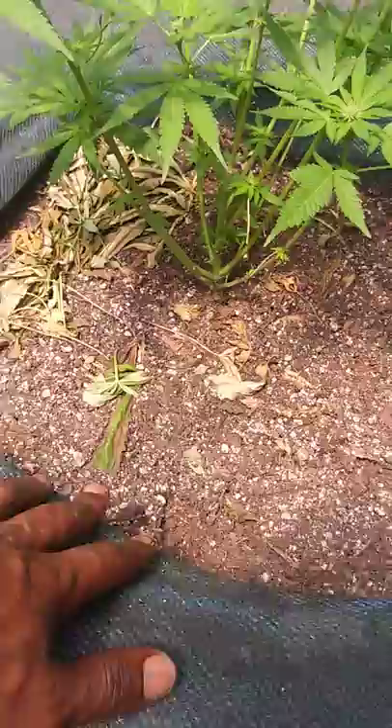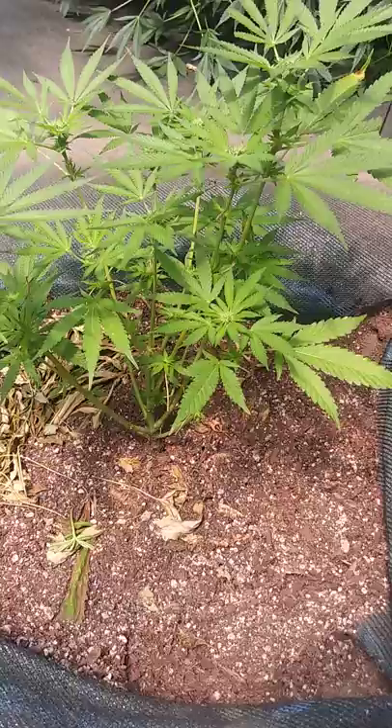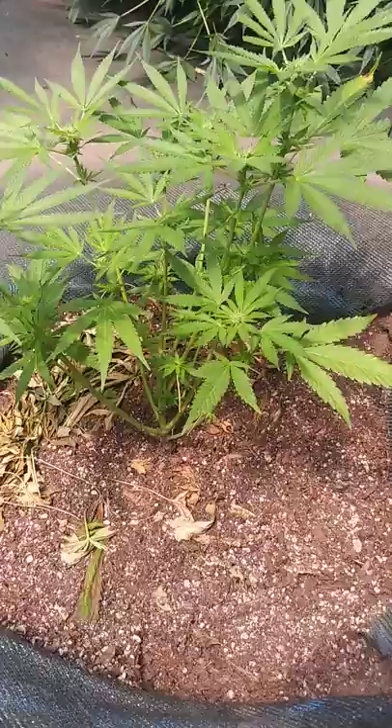For some reason the neem and all that doesn't kill them, and if it does they multiply so fast. If I pour water in there you're just gonna start seeing them come to the sides. It's time for me to water the plants — I water with the water hose straight from the faucet, no pH balance, none of that, just straight from the faucet. For those that are budget balling and ain't got it like that — water is different based on location.